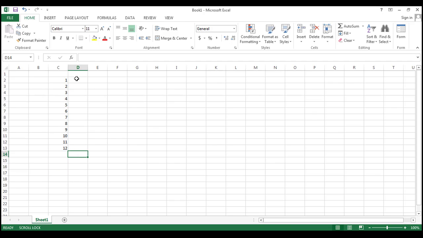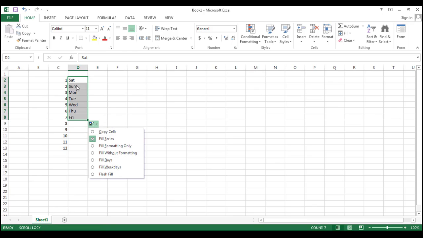Okay. Now in the same way I will write the day format, how to use the day format in fill series. Okay. Day, just I will write SAT means Saturday. You can write the full format. Just I write the 3 words for short name. Okay. Now I will use the 7 days name in fill series. Okay. You see it is automatically selected. When you select the copy cells, the Saturday will come to the 7 serial.